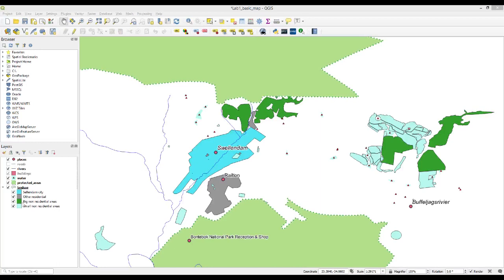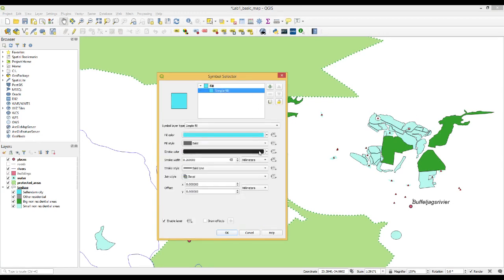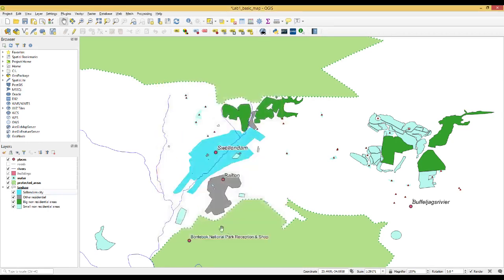At this point, double click on this color for Swellendam city, and then you can click this simple fill with stroke style no pen. So click OK.